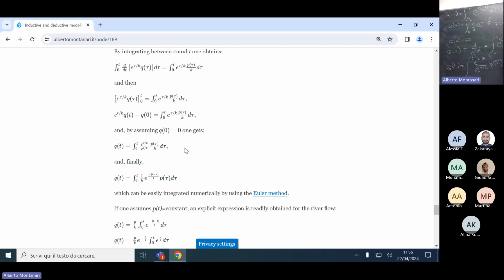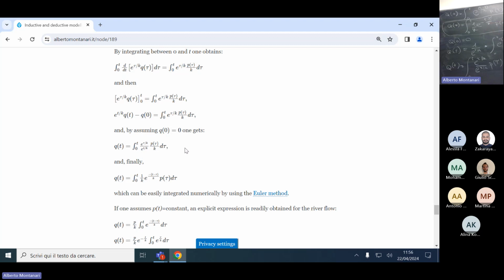But this is the final relationship, and let me just conclude it by saying a couple of things. First of all, sorry if I took more of your time, but I just want to highlight this. Here you see still an integral, okay? You see still an integral because we don't have an explicit representation for rainfall. So what is the reason why I'm not moving forward and solving the integral? Because rainfall usually is given as a series of numbers. It's not an analytical relationship. So I can't move forward from here.